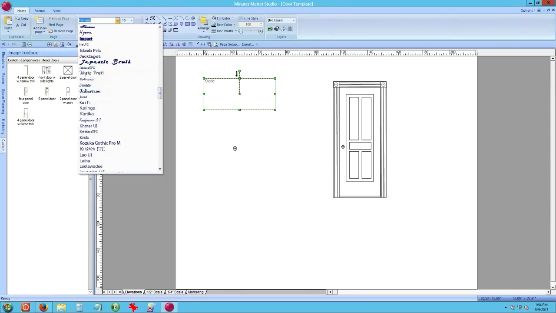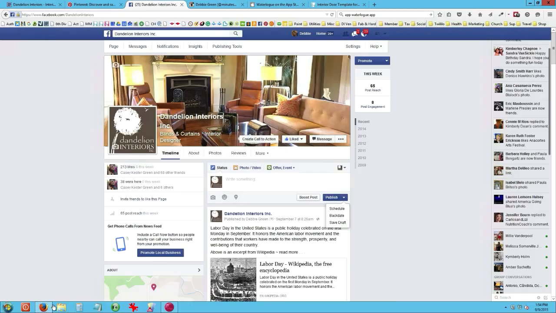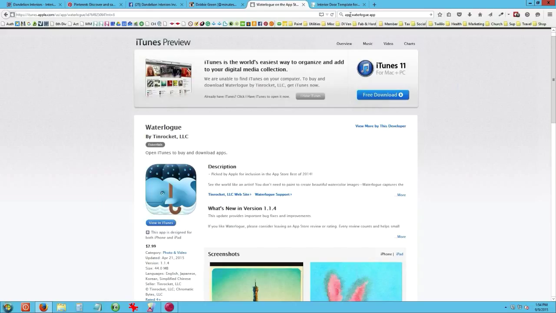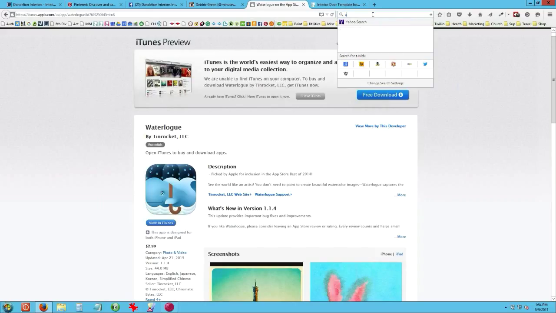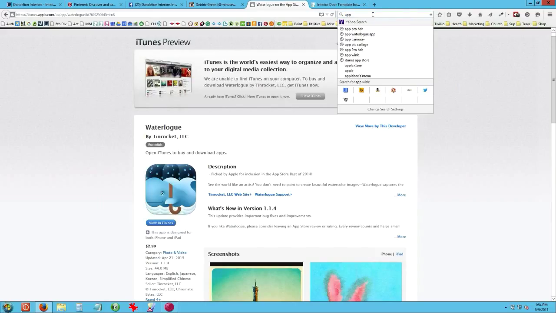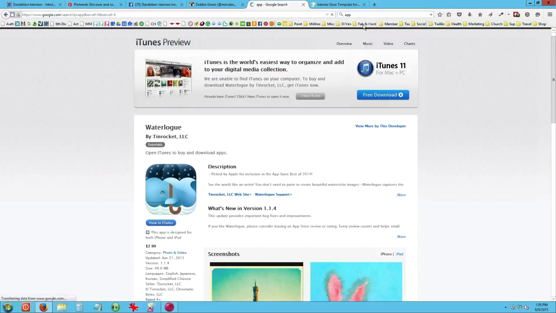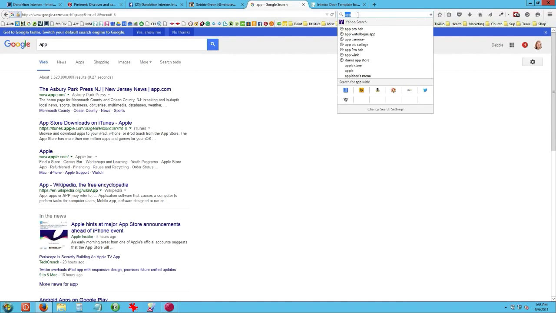Oh wait, okay. They're still having trouble finding the camera app. So let me go down here. I typed in Google, I guess I'm using Yahoo. Let me click on my Google search, see if it comes up different.